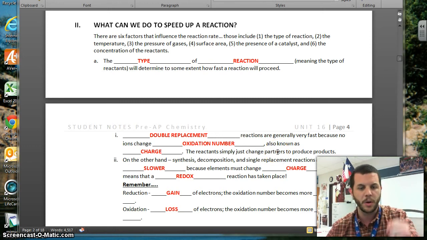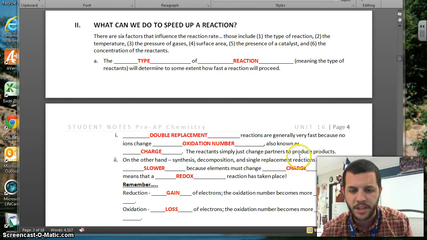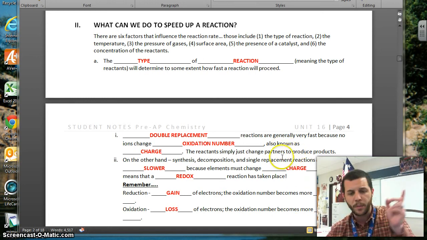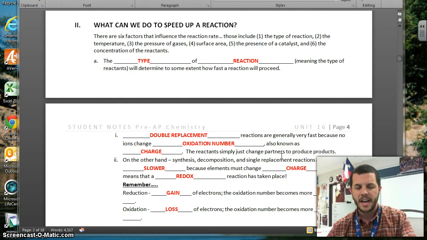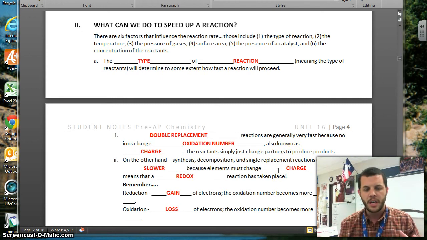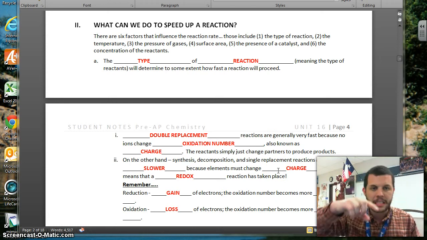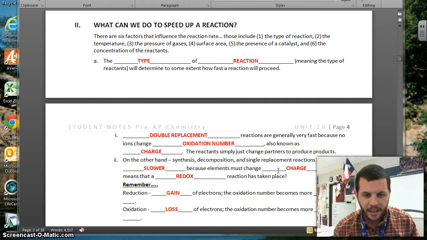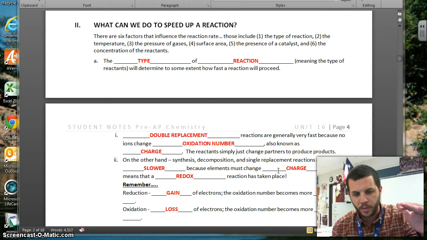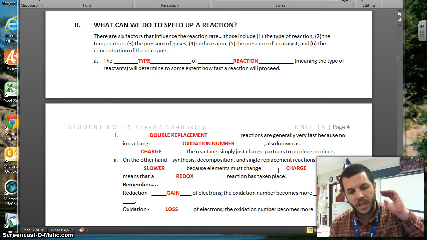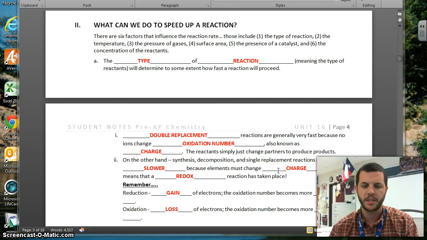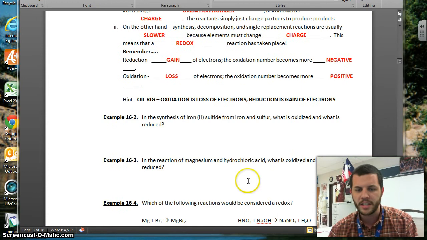And the reason that those are so fast is because, remember how we talked about way back when we talked about reaction types, we talked about redox reactions. When you have a redox reaction, essentially you are shuffling around electrons and you're changing the oxidation numbers of things. When that happens, there's a lot that goes into that, and so therefore, when you have a redox reaction, that reaction is going to take place slower than a double replacement or a non-redox reaction. So this is something we've already seen.